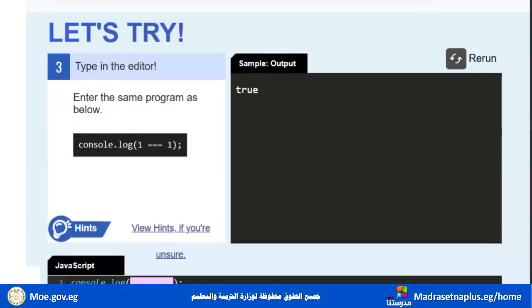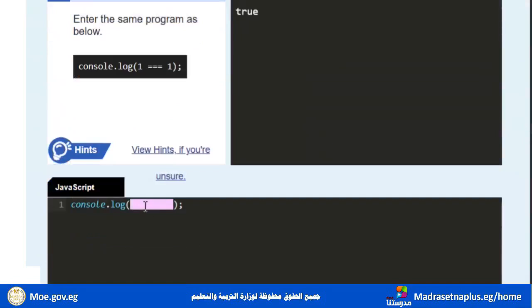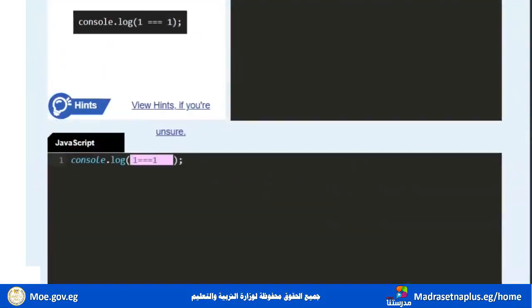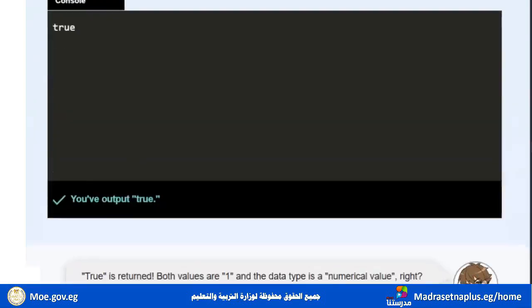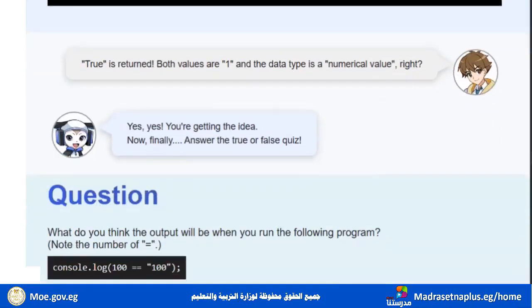Now write 1 === 1. Try it. And the result is true because they are equal in type and in value. They are both numbers and they have the same value. True is returned because both values are 1 and the data type is numerical value.